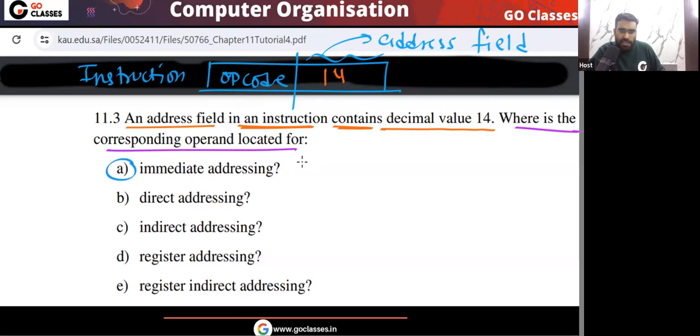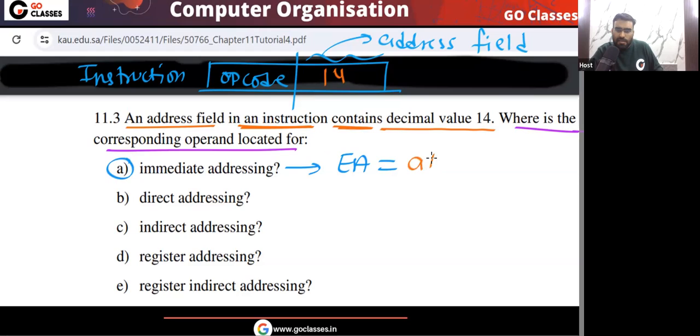If you have immediate addressing mode, where is the operand located? In the immediate addressing mode, what is the effective address? In the immediate addressing mode, the effective address is the instruction itself, the address field of the instruction.